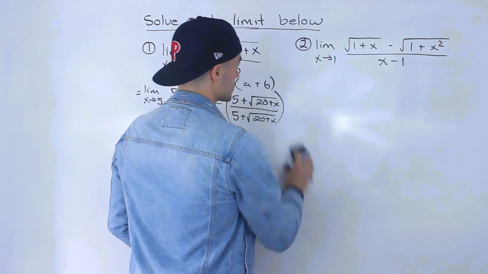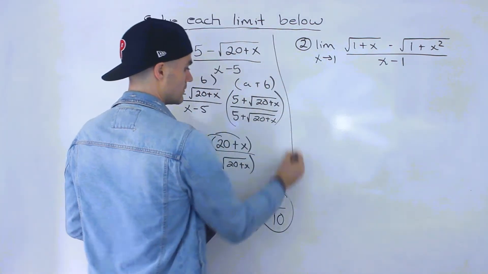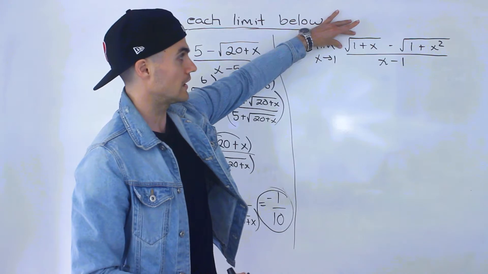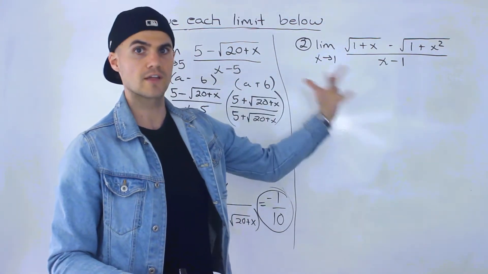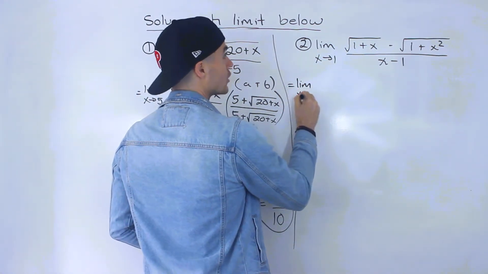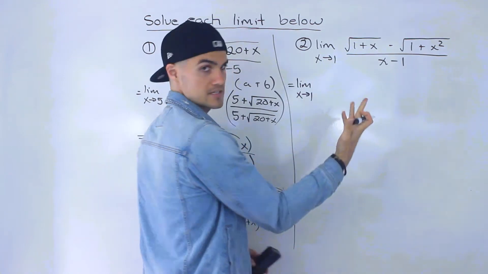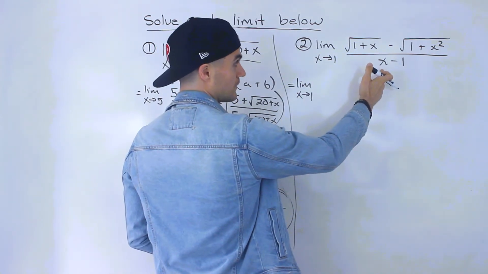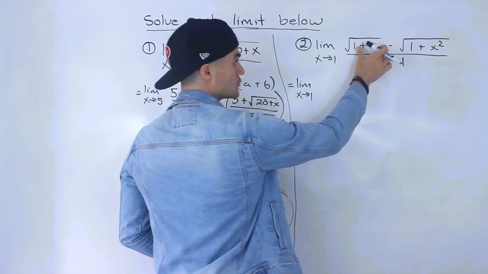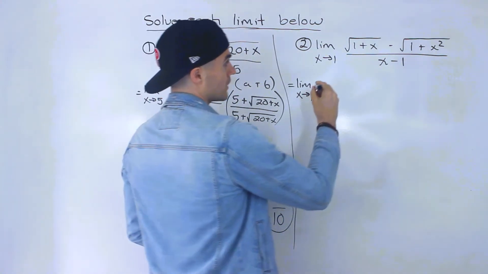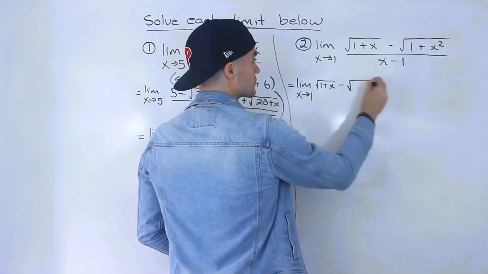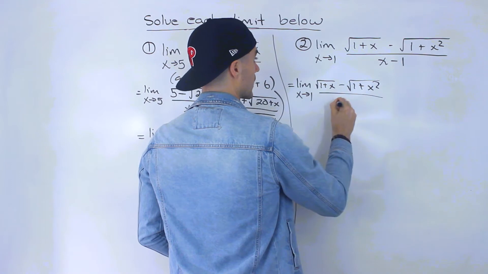Moving on to number 2, same method — rationalization. We've got to rationalize the numerator again because that's where the square roots are; usually where the square roots are, that's what you rationalize. We need to multiply by the conjugate of the numerator. We can't directly substitute x equals 1 because we'd get 0 in both the denominator and the numerator — we'd get root 2 minus root 2, which is 0. So let's rewrite: we have (root of 1 plus x minus root of 1 plus x squared) all over (x minus 1).